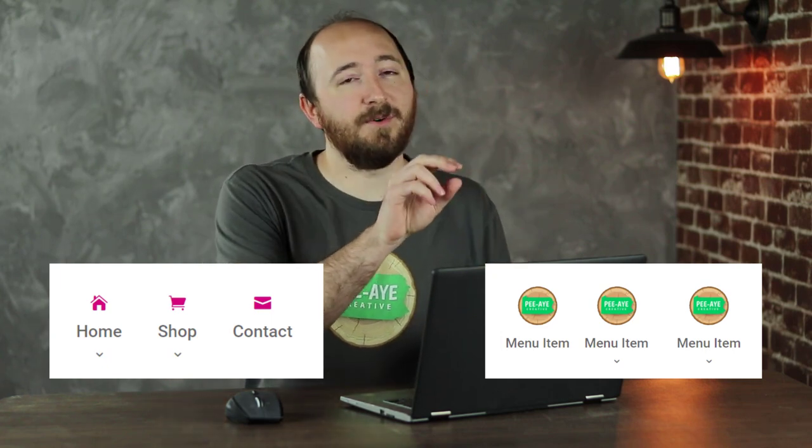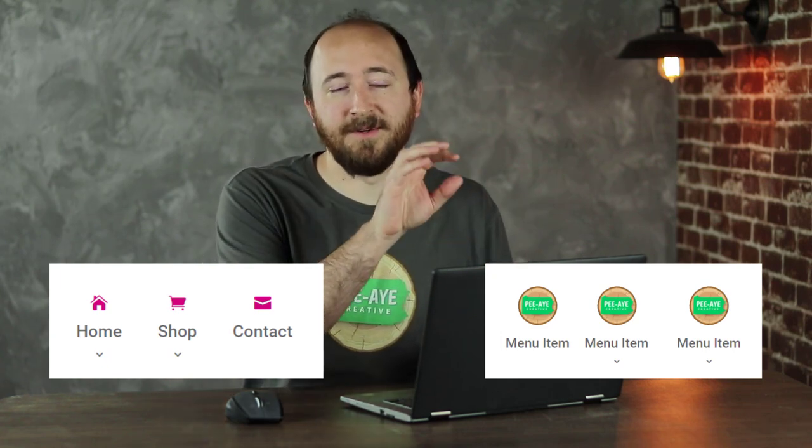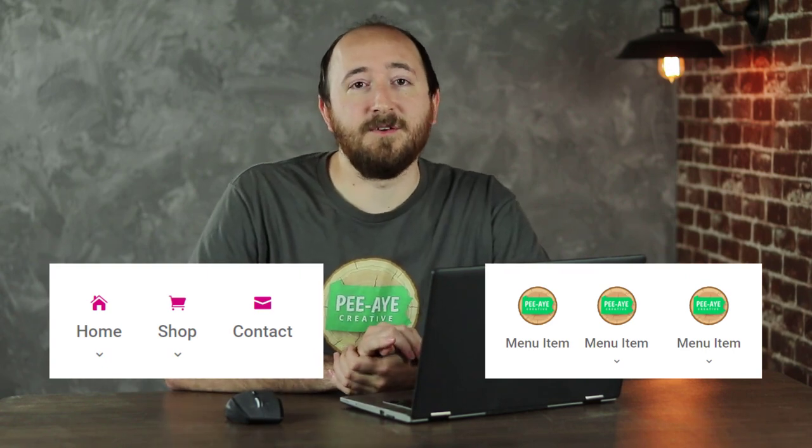So you can have an image or an icon there, and it can be centered or whatever above the menu item. So this looks really nice. It's a good way to undivi your Divi menu, so it's not even recognizable as Divi. It's kind of fun. So let's get started, show you how.